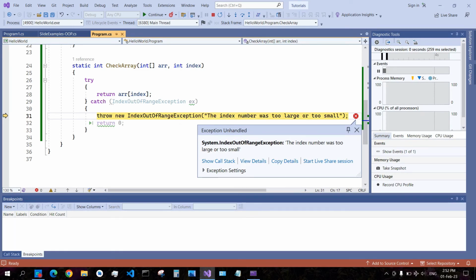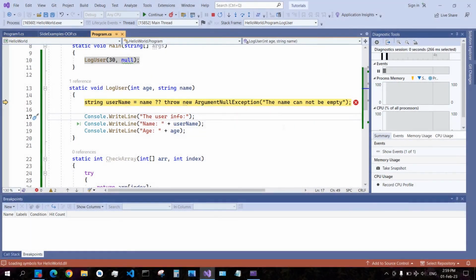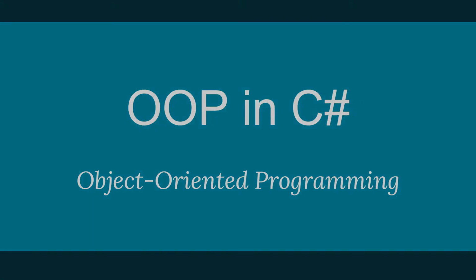The index number was too large or too small. If this application was with the user interface, the user would get this message. This is how you can use system exceptions with throw and new keywords to customize the exception messages for better user experience, using try catch to handle the exceptions much more properly.